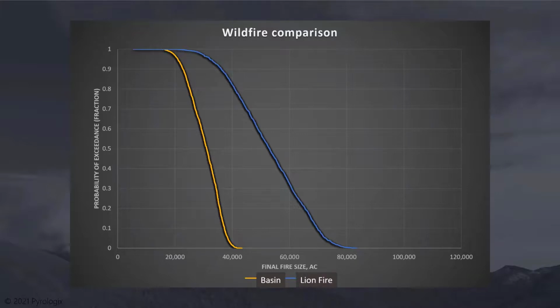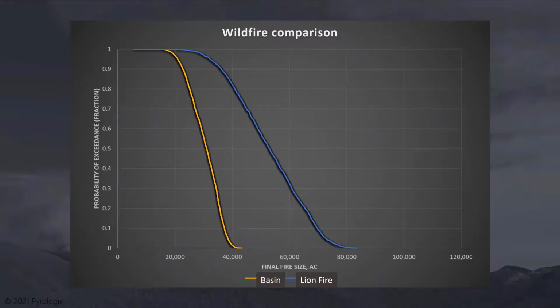It's going to produce larger fires. Either it started larger. Actually, the fact that the exceedance probability of 1 starts at a higher number, that's because the fire, when I started this analysis, it had already achieved some size. I didn't start it at 0. But it's fuel, weather, and topography that makes the Lion Fire more prone to getting larger within a 28-day period, and the Basin Fire less likely.